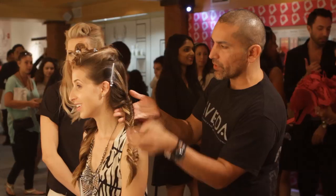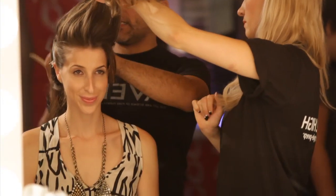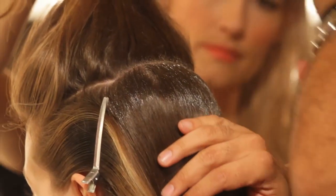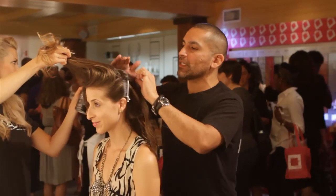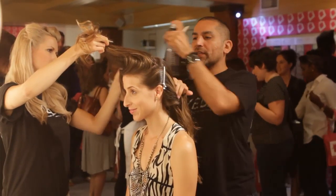So this is one of the braids you're gonna have, and then we're gonna do the same thing on the opposite side — the exact same technique we did on the first side. We're gonna spray and then add. As I comb through each section, I'm basically adding another layer of hairspray, which everything starts to stick to.